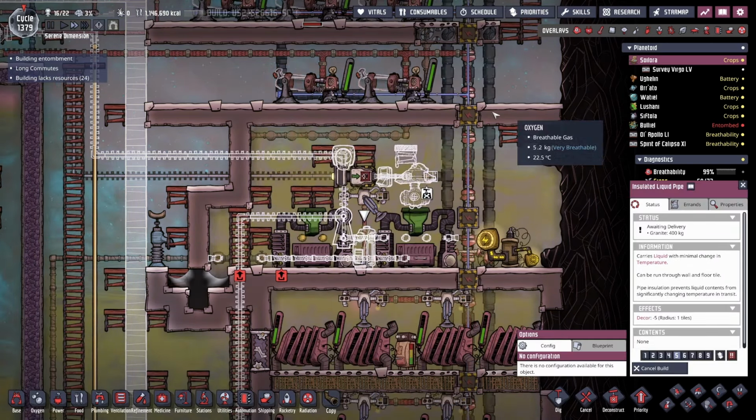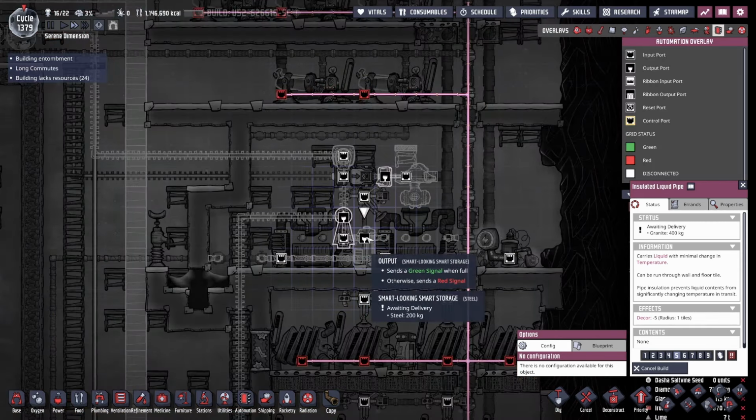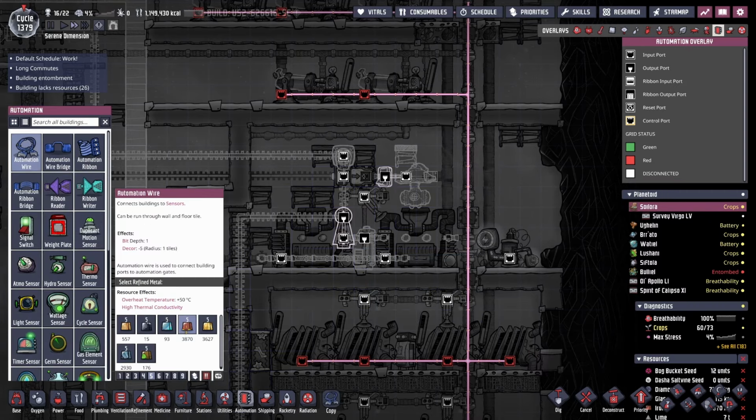I think. Let me read that again, just to make sure I'm doing this right. Sends a green signal when it's full, otherwise it sends a red signal. So yes, we want to send a green signal when it's not full. So to do that, we need a NOT gate. Just making sure that I was reading that properly.